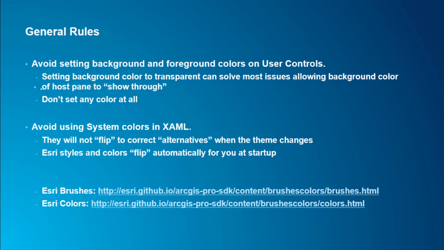If you do have to set a color, avoid using system colors. System colors won't flip. If you think of the light theme and dark theme as being negatives of each other, the white becomes black and the black becomes white. That's what happens when we flip between the themes. If you've set something to be colors.white, it's going to be colors.white across all the themes.